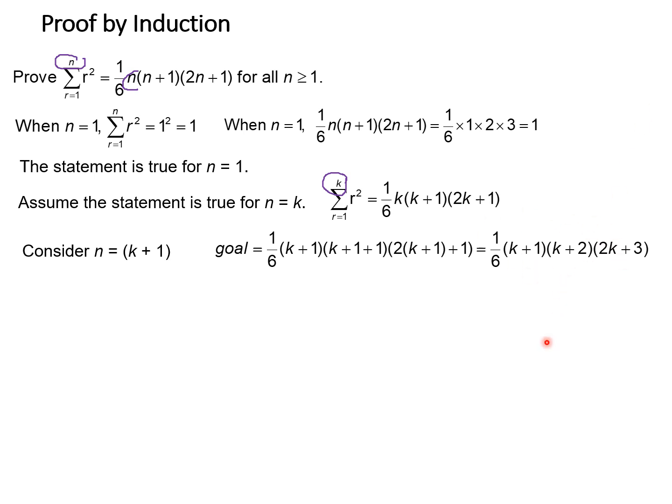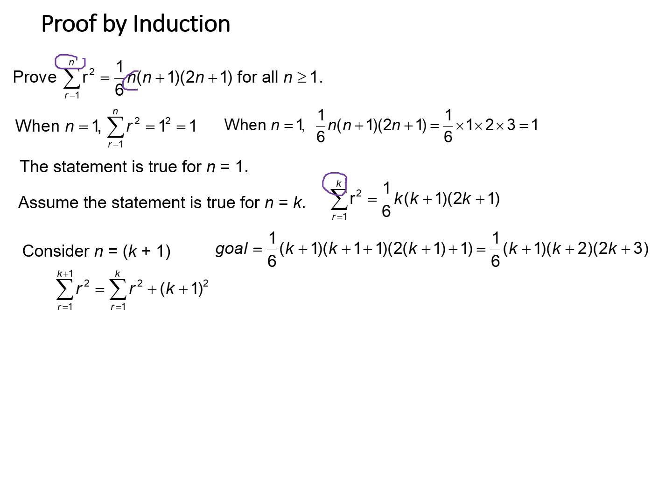And your next step here would be, so you have set your goal, so your next step is working towards the goal. Again, we're going to use the same approach, which is sum of 1 to k plus 1. We're going to use this approach of sum of 1 to k plus the k plus 1 term individually. So sum of 1 to k for r square we have done in the second step here. So we can copy this down for the first part here, sum of 1 to k for r square.